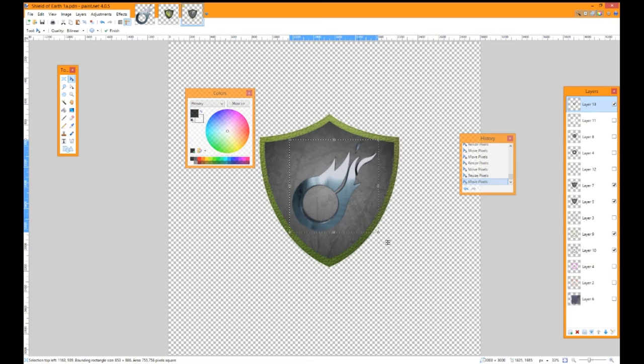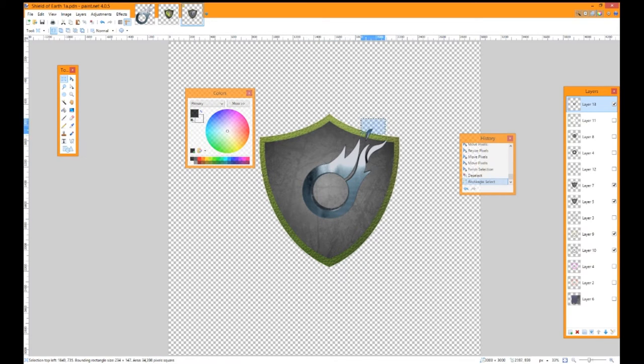So I come in here, position this in. You see, I don't know if I'm set on this. It's kind of more down. I want it to be more in the center. So I want to be able to bring this up right here and have it be nice, symmetrical, just whoosh, right. But that's going off the edge of the shield.